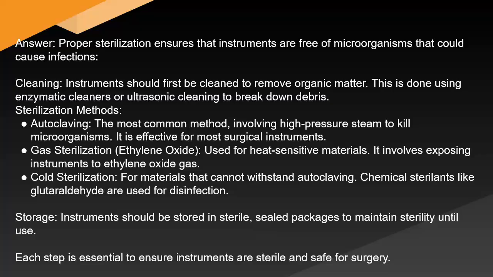Gas sterilization. Ethylene oxide. Used for heat-sensitive materials. It involves exposing instruments to ethylene oxide gas. Cold sterilization. For materials that cannot withstand autoclaving. Chemical sterilants like glutaraldehyde are used for disinfection. Storage. Instruments should be stored in sterile, sealed packages to maintain sterility until use. Each step is essential to ensure instruments are sterile and safe for surgery.